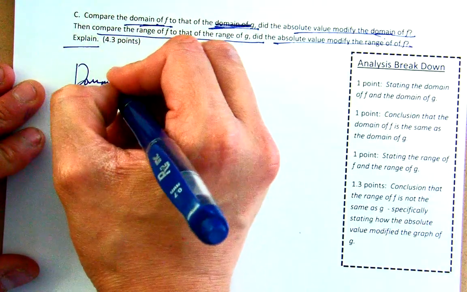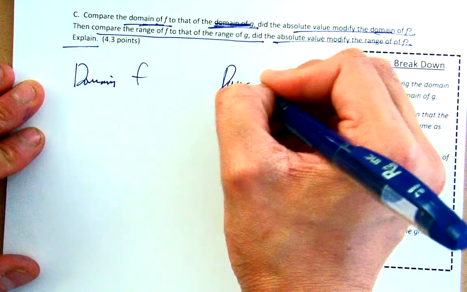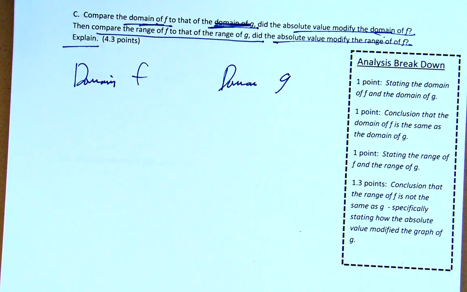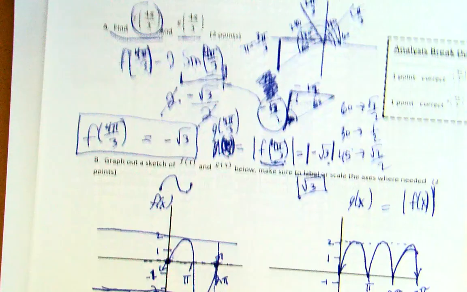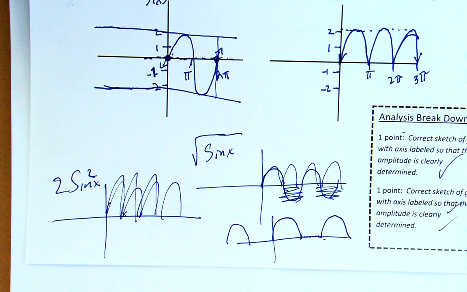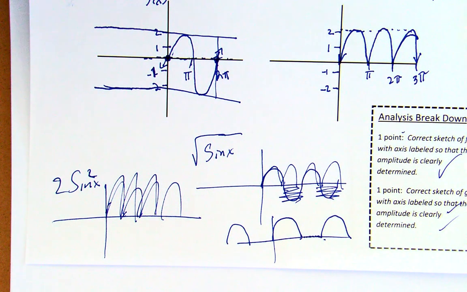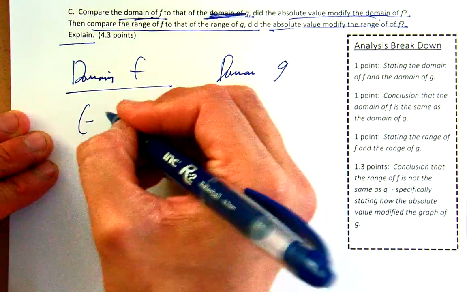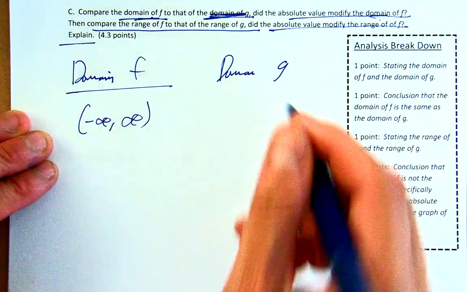And g. So I'm going to put the domain of f and the domain of g. Now this is simple. Why is it simple? Or theoretically, if we did the last part correctly, why? Danny? Look. What's the domain of sine? Negative infinity to infinity. So let's write it down. The domain of f, or sine, is negative infinity to what? Infinity. What's the domain of g?